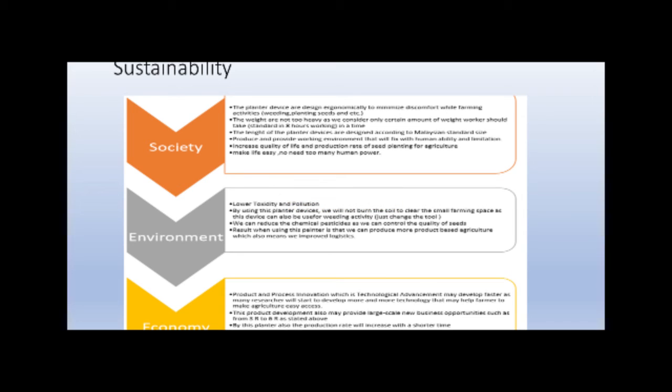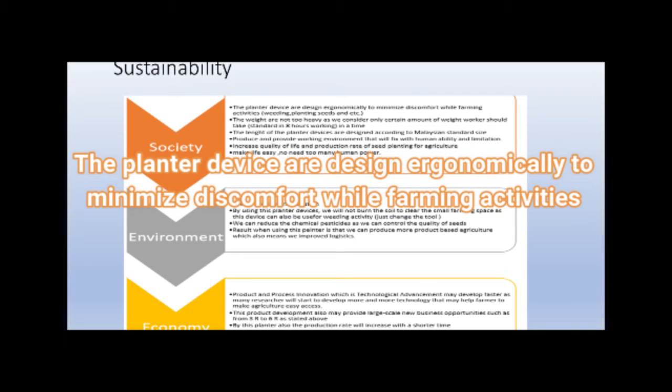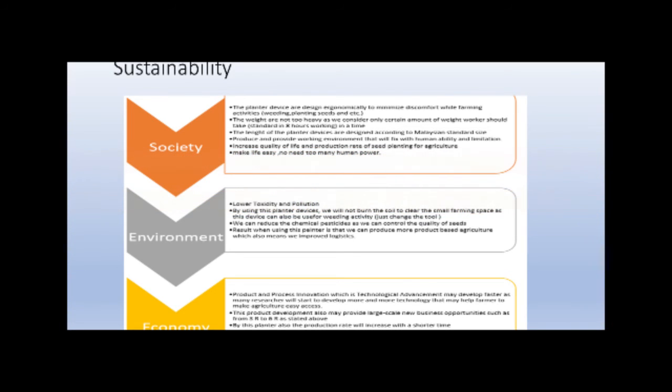The objectives of sustainability for our product are: first, society. The planter devices are designed ergonomically to minimize discomfort during farming activities. The weight is not too heavy as we consider only a certain amount of weight workers should carry. It also makes life easy as there is no need for much human power.